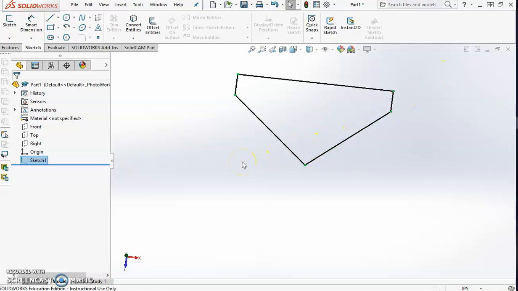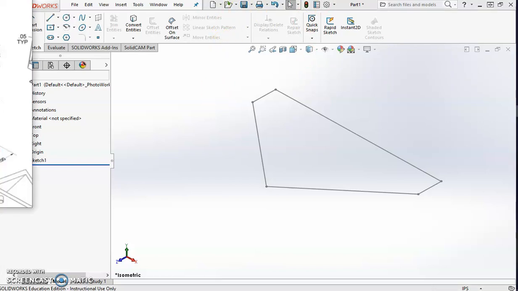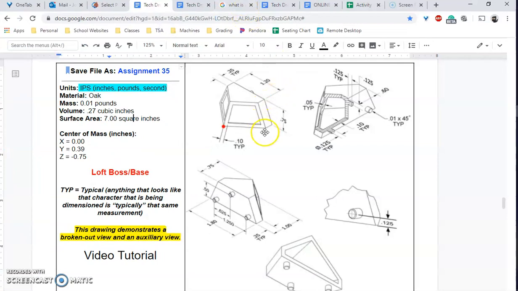If you hit Control 7, that will rotate you back to a 3D view. And now we are going to be making a plane that's raised up so that we have a spot to sketch the top portion of this. Looking at that picture, you can see from the very bottom to the very top, it's 0.75 tall. So we're going to do an offset plane up here, floating 0.75 up in the air.